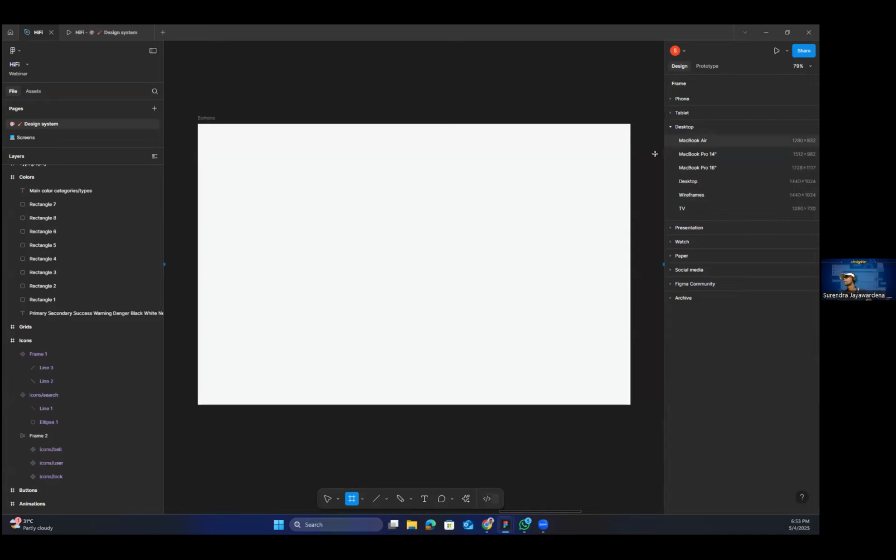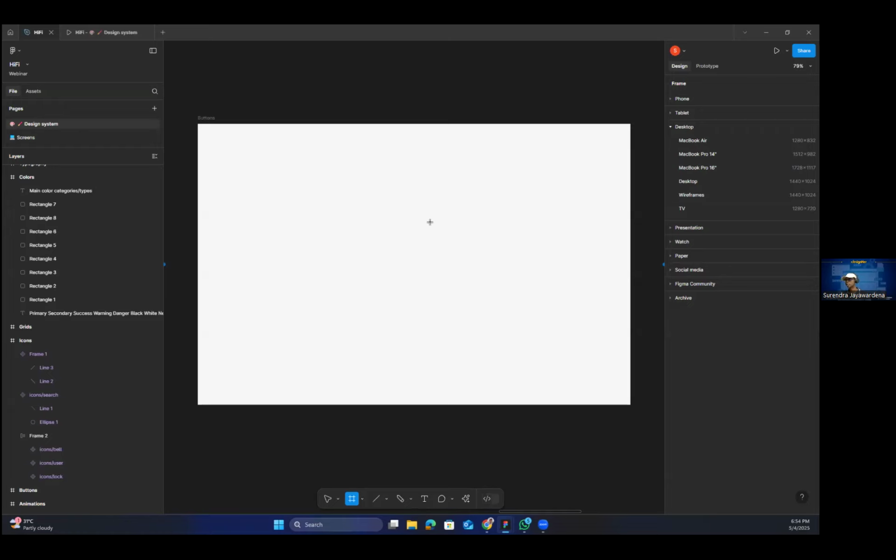Most commonly I use this frame because it suits low resolution like laptop screens. But based on your use case, you can use any of these frames for your design.